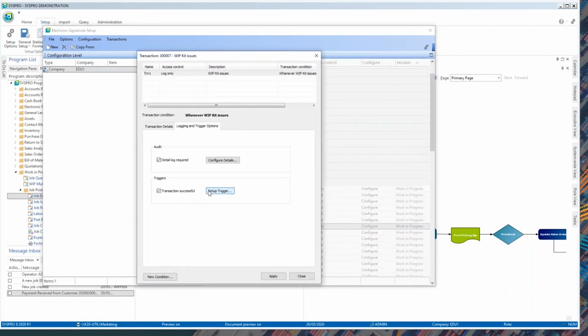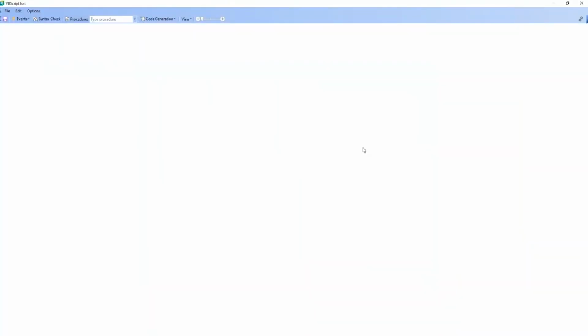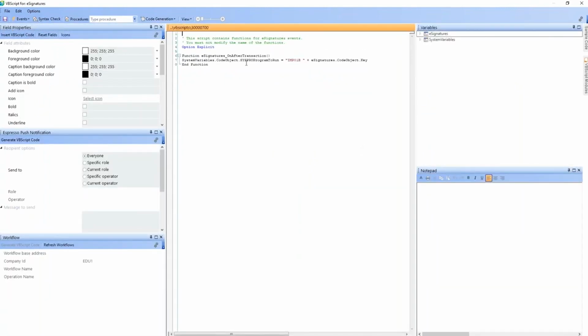So if I drill into the trigger, and I'll show you the VB script, it's very, very simple. All I've done is go ahead and call the syntax when the transaction's done to launch a program, call the program name, and pass the key, which in this case is the job number. So really nice and simple.